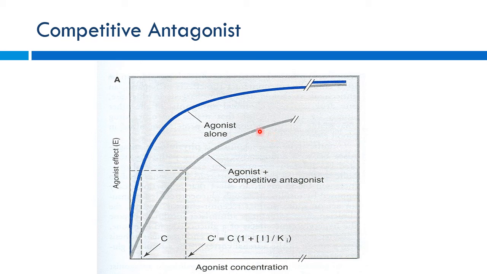Now, say for instance I leave the agonist dose alone, but I increase the dose of the antagonist, how would you expect this graph to look? It's going to start to get lower, right? Because again, I have more of those receptors being bound. It's all a numbers game, right? So if I increase the dose of the antagonist, it's going to cause that effect to be lower. If I increase the dose of the agonist, the effect should go back up, probably pretty close to where the actual agonist alone line is. Again, it's all a numbers game when you're dealing with competitive antagonists.